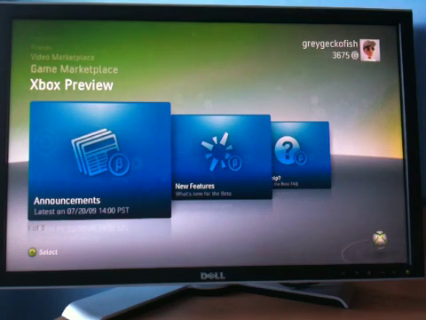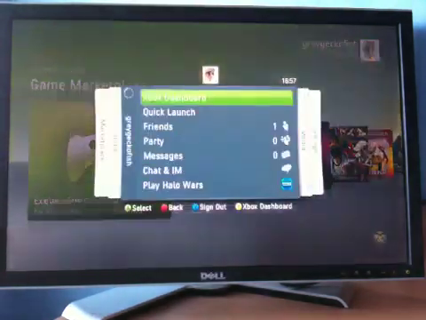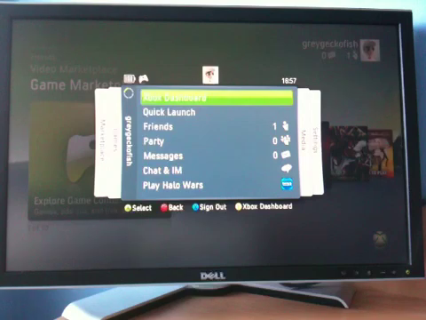So firstly is parties. Now you know at the moment that it's a little bit tricky to get friends to join your party. You have to send them invites, or you have to send them friend invites, etc. Now what they've done is, if you're playing in a party with friends and that friend gets disconnected, what it will do now is automatically reconnect that user to the party that they got disconnected from.